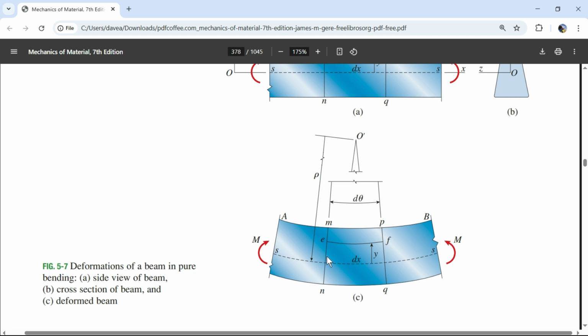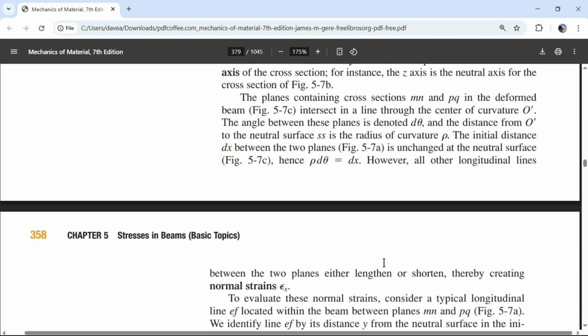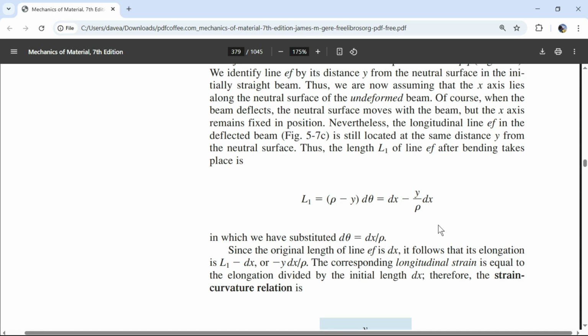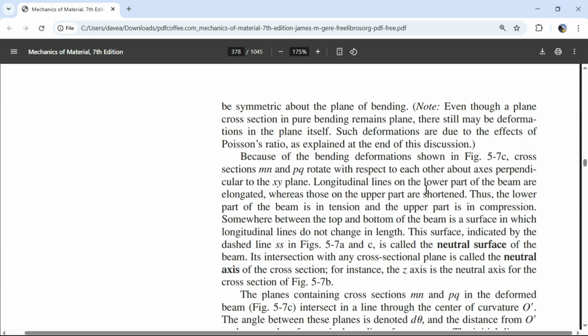So one is a bunch of curved lengths, but they reduce linearly. If I get halfway, this gets halved. If I go all the way to the center, there's no more length, compared to if I just made this a straight line that was dx. So yeah, that is fascinating. So maybe that is probably why you're not using just a linear equation that says y is equal to mx plus b, or x is equal to my plus b.